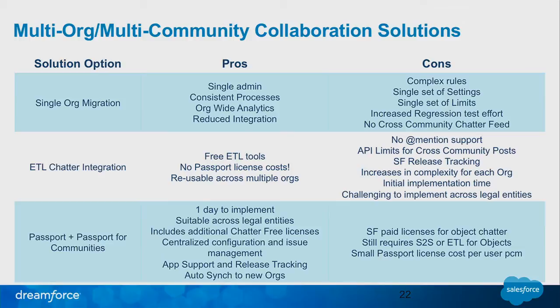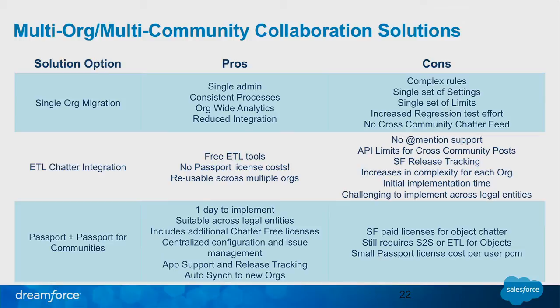You have to be really careful. If you're using ETL tools for cross-community chatter, then you're basically making an external tool call in and out to move data internally in Salesforce. So you're going to use a lot of API calls to do something that should really be internal. You're also going to have to make sure you follow the Salesforce releases, so you're going to have to track those as you go through. And I've got to tell you, every single Salesforce release, we have to do an update of Passport. There's always a new feature, there's always something else that we need to support.